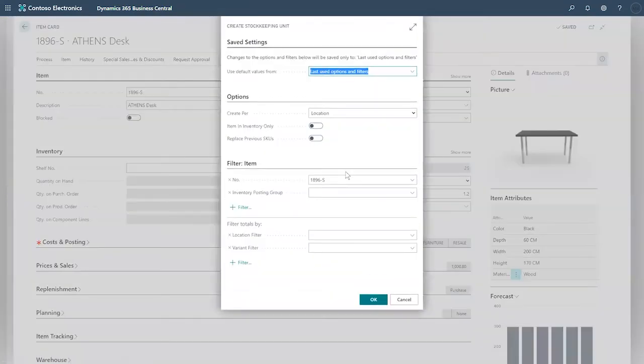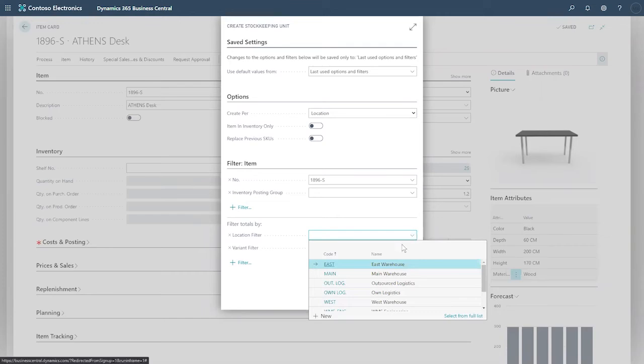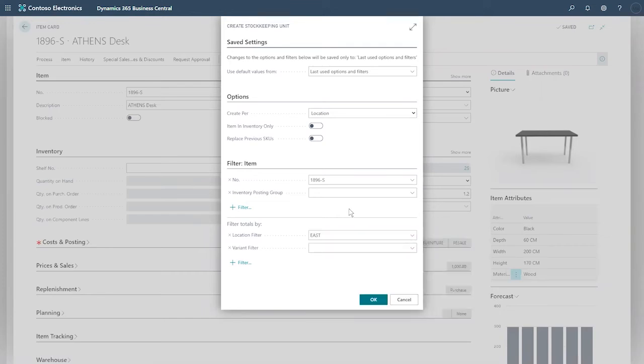Now, what I'm going to do is create another stock keeping unit for the same item, which is my desk, but based on location as well, because we are understanding basics, but for another warehouse. The other variable for locations will be by variant, because sometimes I have different styles for my same item, like a desk that will be more expensive because it will not be made of wood like I have in my attributes concept, but made maybe of aluminum.